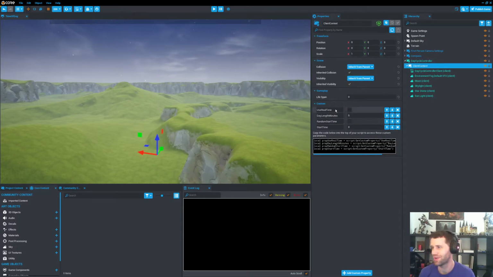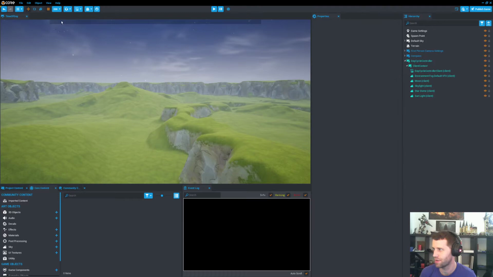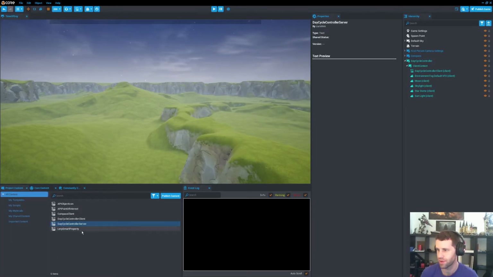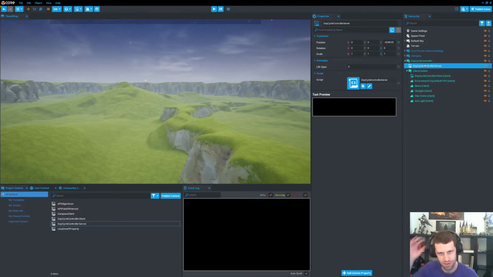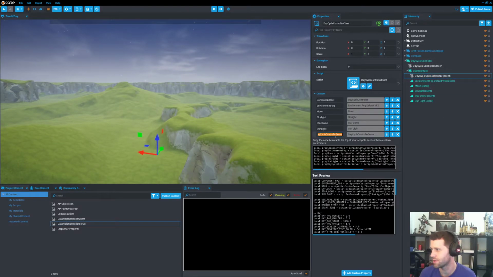Alrighty, now we get to copy these over. Whoops. Alright, so component root is now that guy, a different object. We have a client context, but we're also going to have a day cycle controller server, which will be a pretty simple script. Sometimes when I have a client server script, one of them is very lightweight, does one thing or two things. And this is going to take reference to that script.